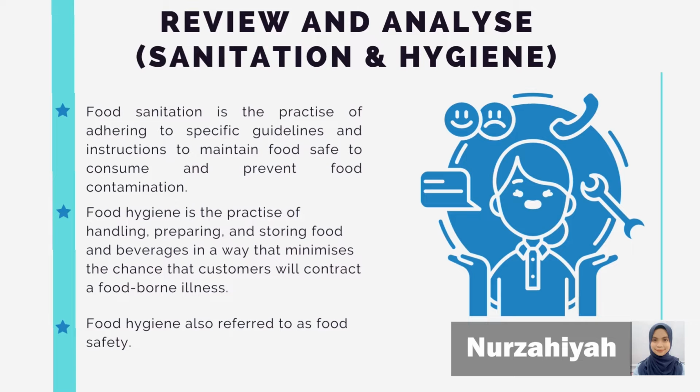Next, I want to present the review and analysis for sanitation and hygiene. First, food sanitation is the practice of adhering to specific guidelines and instructions to keep food safe to consume and prevent food contamination. Secondly, food hygiene is the practice of handling, preparing, and storing food and beverages in a way that minimizes the chance that customers will contract a foodborne illness. Food hygiene is also referred to as food safety.